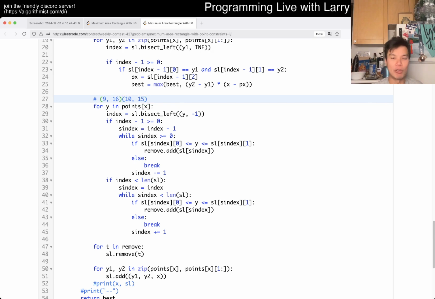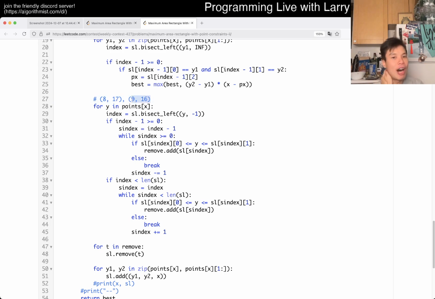That's the reason we have it like this. If we search for, say, 12, you're going to be inside here, and then we remove it, and then we just want to check the previous one.